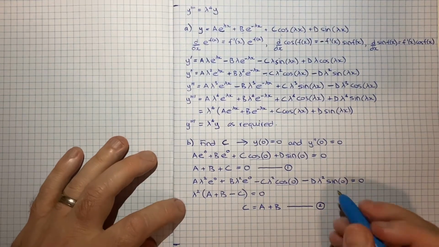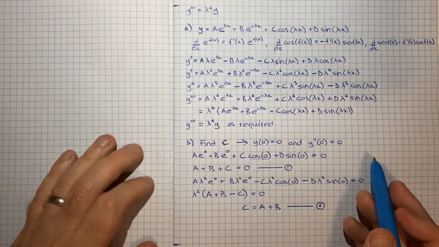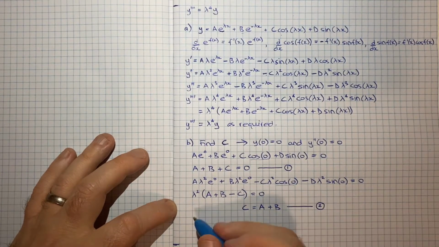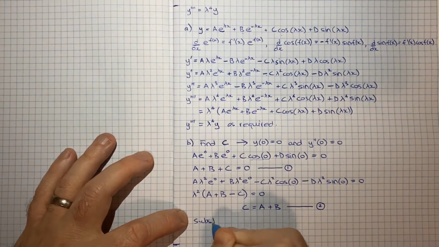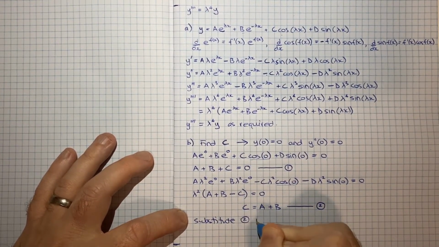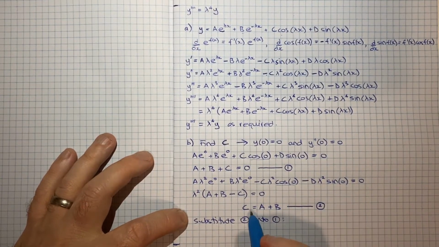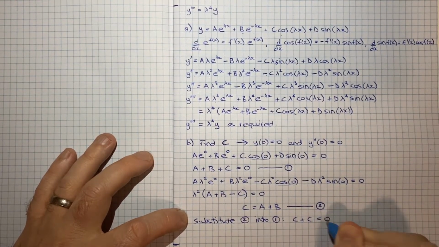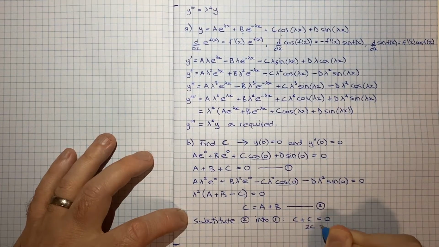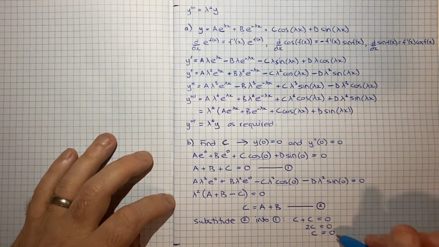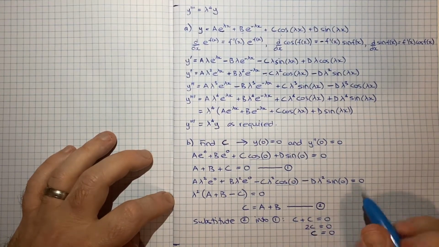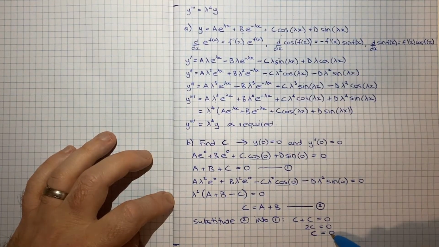And I might call that equation 2. And now what we can do is basically combine. So if I take 2 and substitute 2 into 1, what do we get? We'll get c plus c is equal to 0, or in other words, 2c is equal to 0, or in other words, c is equal to 0. And so that's what we get for part B. The value of this constant C in our equation will be 0.